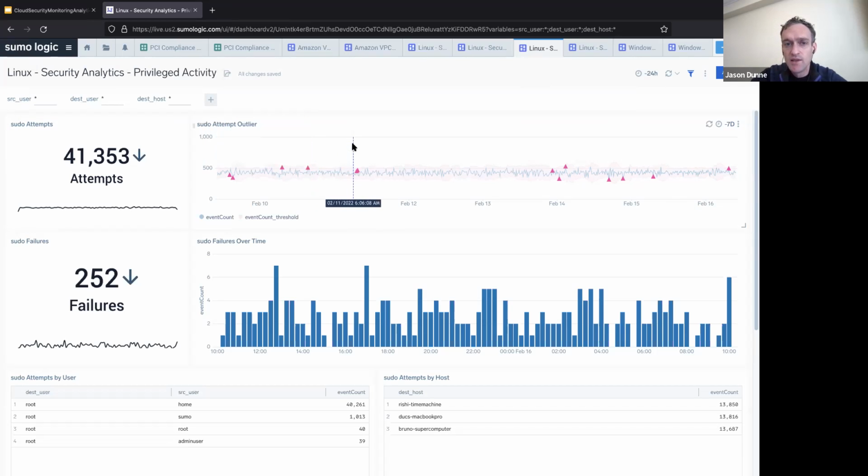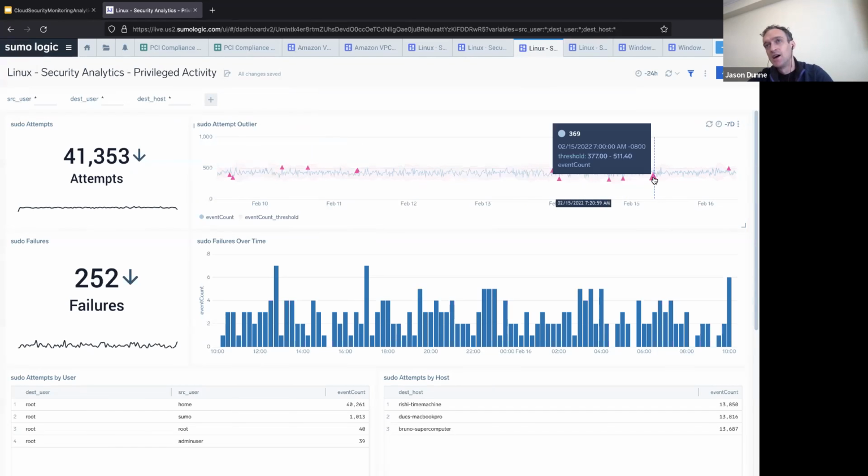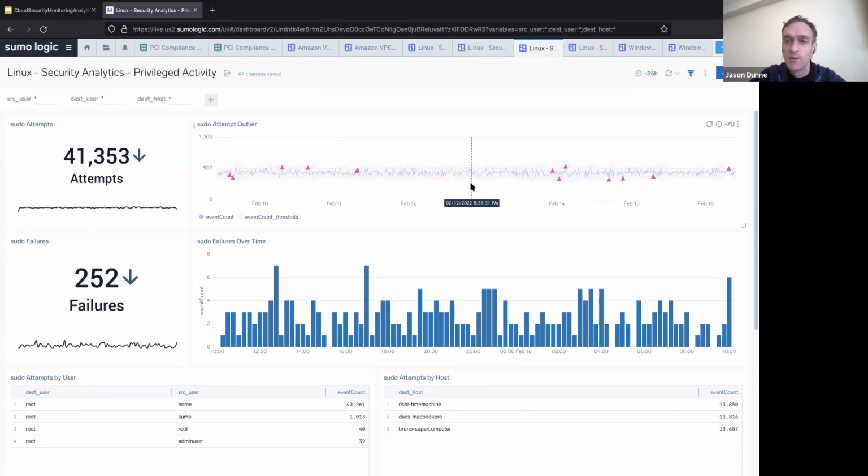In this case, I'm probably less interested in the lower thresholds, because this is just telling us we're seeing a drop off in activity, fewer people performing sudo attempts, and we're looking at 7 days. So you'd expect that over a week there would be these lulls in activity. But then we also do see these spikes in activity, and while they're not massive spikes, they do fall outside of the threshold that we anticipated.